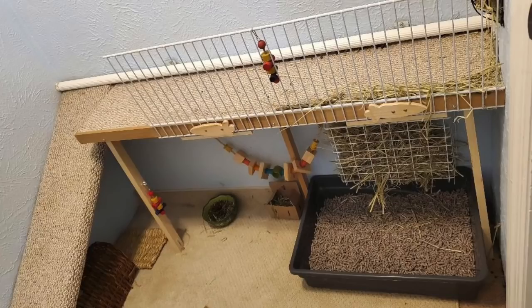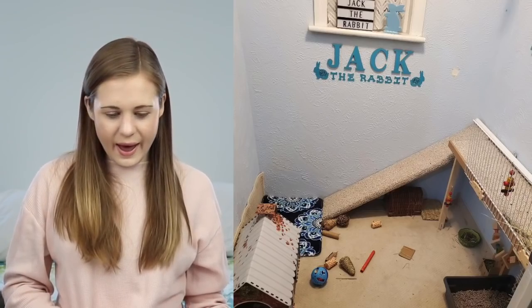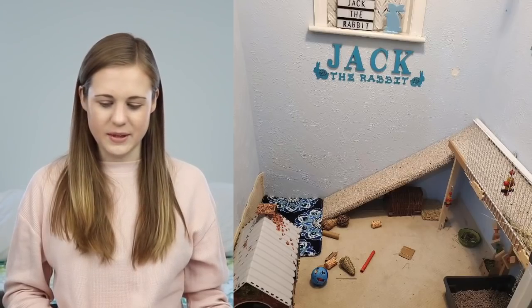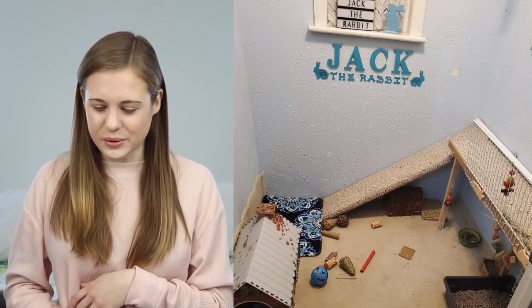A couple of things I would change: the hidey house you have in there is cardboard, but it does have ink on it, and that is not safe if your rabbit was to chew and eat it. So I would probably change that hidey house out to a plain cardboard box. You'd never want any sort of ink or anything on the cardboard that you use. Other than that, maybe add something else on your shelf area, like maybe some toys or something else for your rabbit to do up there. But otherwise, I think you're off to an amazing start. I just thought that was a really cool area. And she also says that she lets him out for playtime, which is also really great.